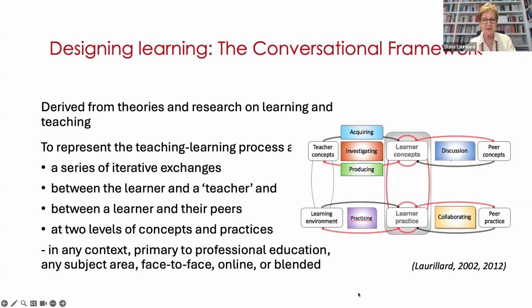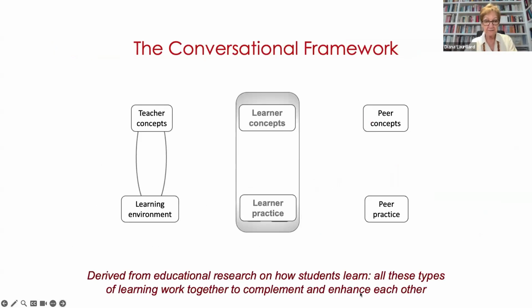So I want to be able to use this in the context of saying, why should one way of teaching number be different from another? Well, the framework shows how each of 6 learning types is distinctive in the way for the teacher to promote recurring cycles of concepts and skills and the relationships between them. So there's learning through acquisition, which is the most common in education, where the student is reading or watching or listening to the teacher, and that's what helps them change their concepts and their understanding. But all the other learning types are different because they involve deliberate activity by the learner. They're all types of active learning.